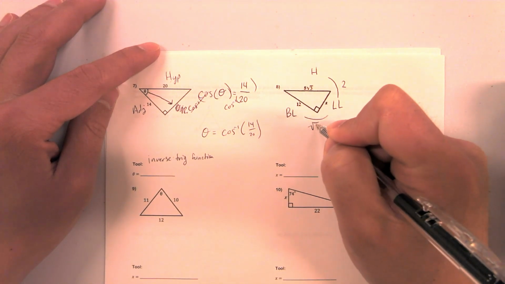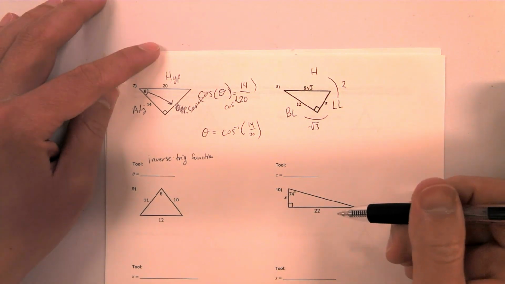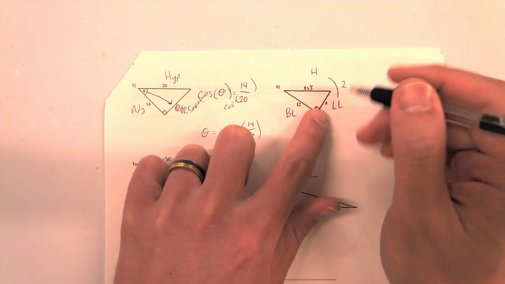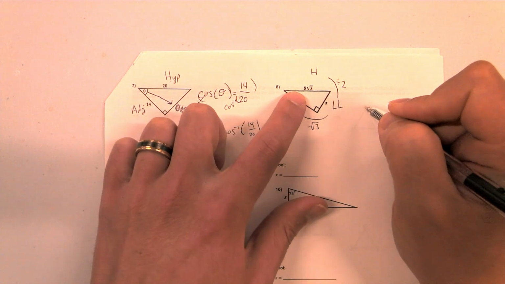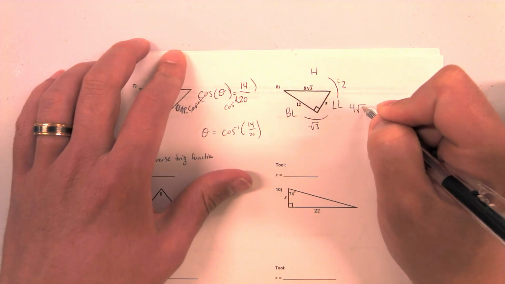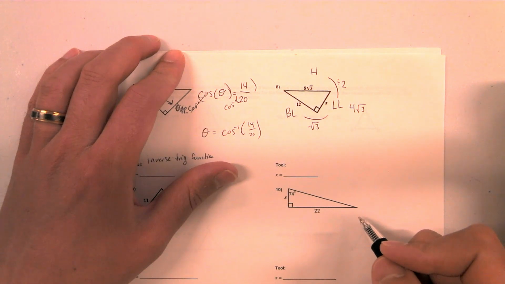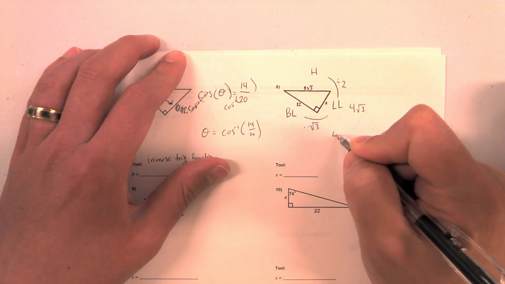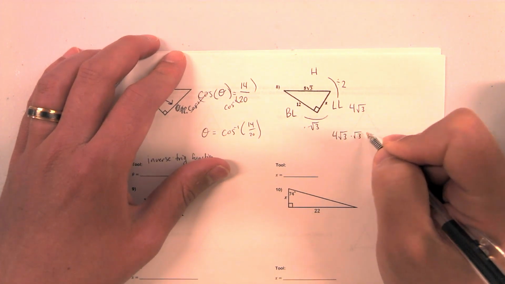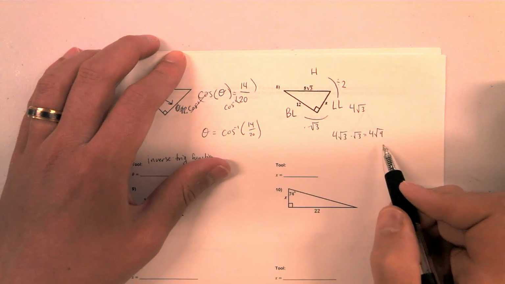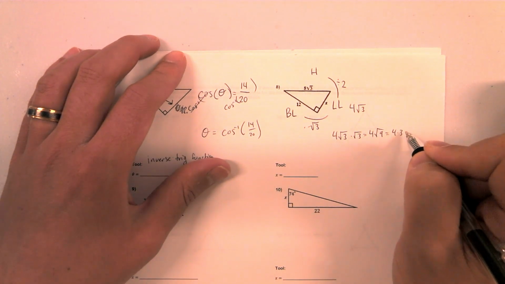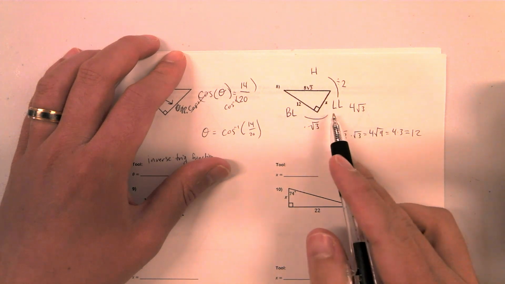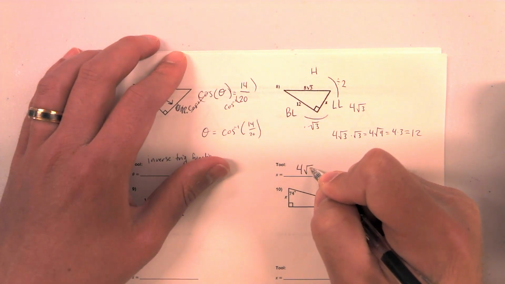Okay, our connecting numbers for a 30, 60, 90 are 2 and root 3. So if it is 30, 60, 90, this would be hypotenuse divided by 2 to get little leg. And 8 root 3 divided by 2 is just 4 root 3. Of course, 4 root 3 times root 3 should give me 12 if it's a 30, 60, 90. 4 root 3 times root 3 is 4 root 9. The square root of 9 is just 3, so that's 4 times 3, or 12. It does equal 12. So it looks like this does fulfill my 30, 60, 90. X must be 4 root 3.